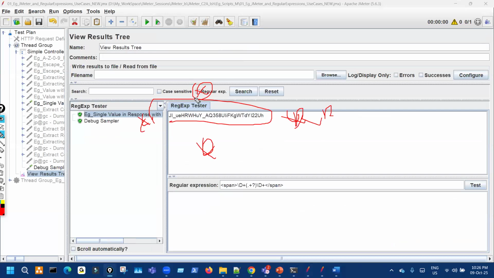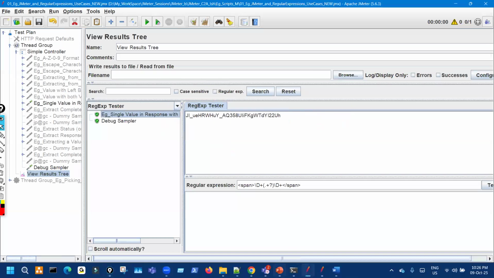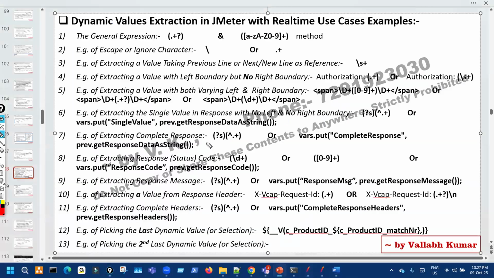There are two ways to do that. One is through a regular expression, and the other is through a default programming function given by JMeter. The first one is this one, remember. Do not try to understand it; even I get confused while explaining it.